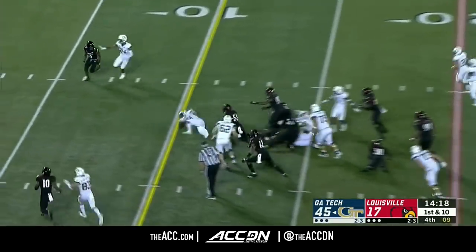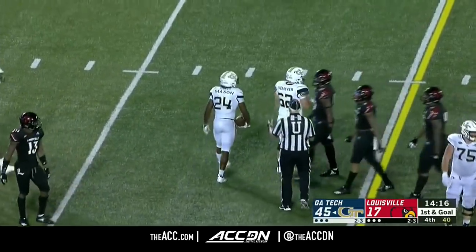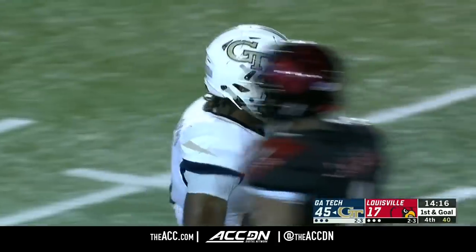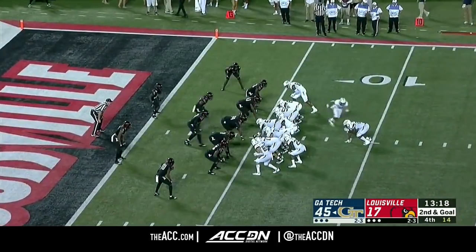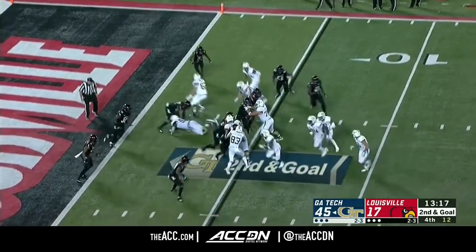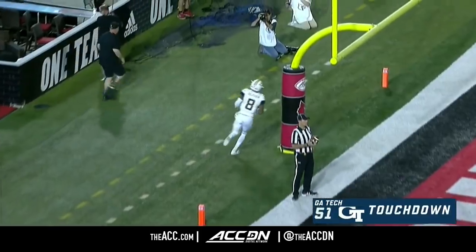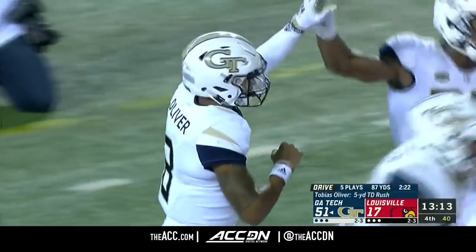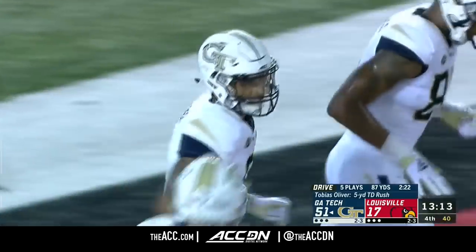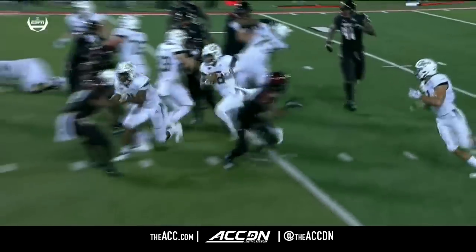Taquan Marshall nicked up a little bit earlier tonight. Jordan Mason on this run inside the tent — first down goal to go for Georgia Tech. Tobias Oliver, redshirt freshman. Oliver caps another scoring drive. Georgia Tech lost about seven games in a row on the road — not tonight. That streak's going to end tonight. That's a bunch tonight to Taquan Marshall and Tobias Oliver. How about the offensive line for Georgia Tech, everybody playing their part defending the triple option?